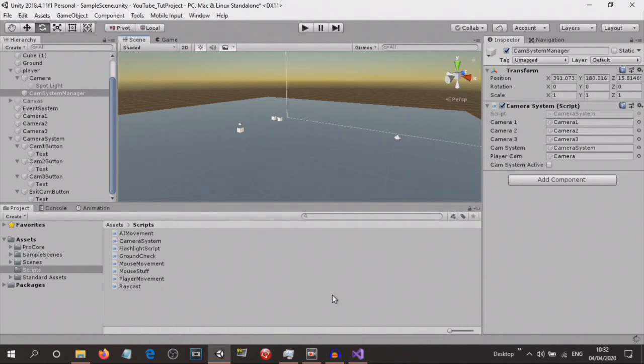It's so much easier to do it in Unity than it is to do it in Unreal Engine. It's a bit confusing to do in Unreal Engine because you're doing it with widgets and stuff, but Unity is so much easier because all you need to do is reference your cameras in your game to your script and then just access the functions in your buttons with the public void so that it's clickable inside of the game. I can't even tell you how easy it is. I've just shown you how easy it is, even though it takes a bit of time to actually explain it and show it to you.